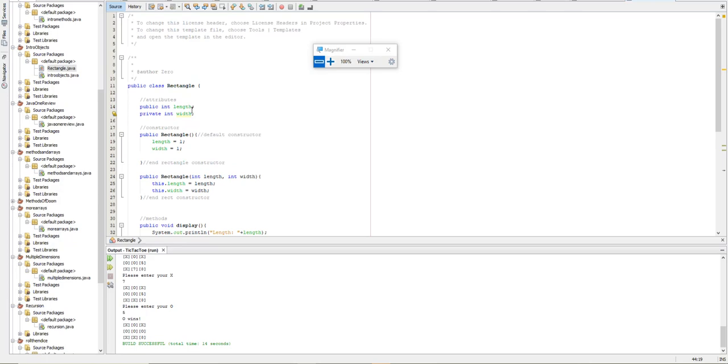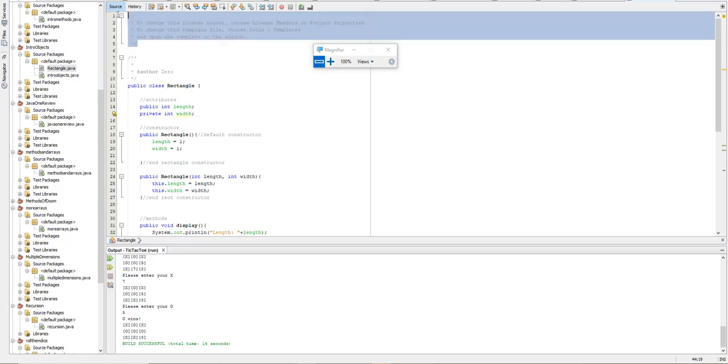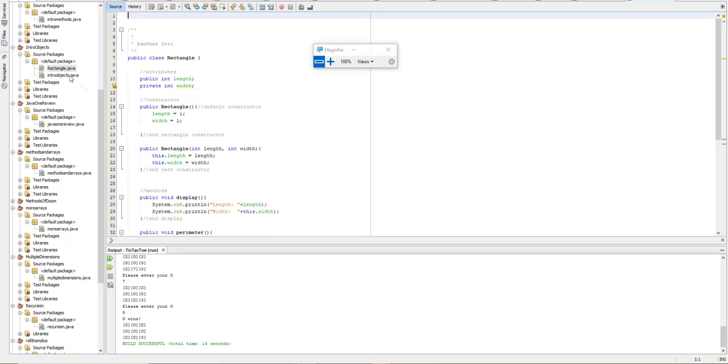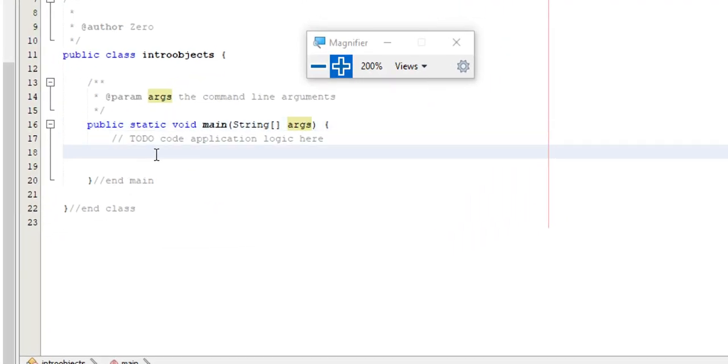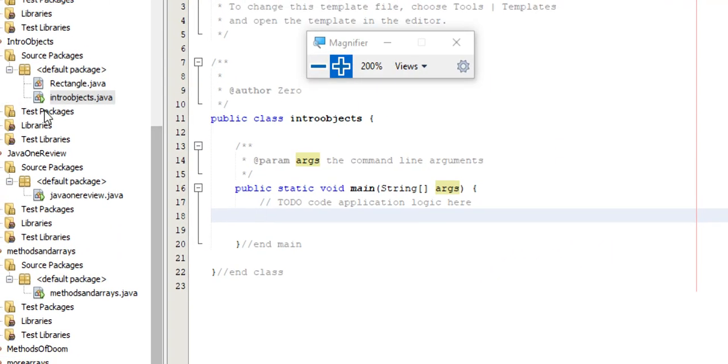So in order to create a rectangle, this is our basic blueprint. We go back to intro objects, and I'm going to create a rectangle. Here's how we do it. The name of my file is rectangle. Rectangle R1 equals new Rectangle.